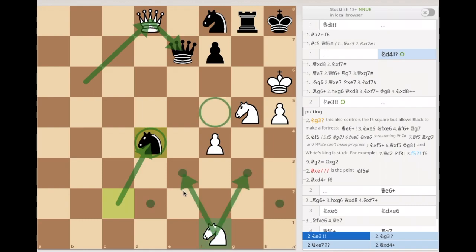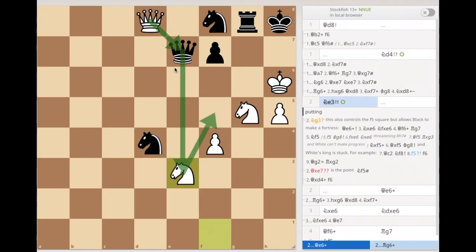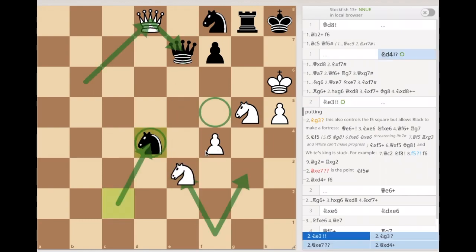White has two ways to defend the f5 square, knight e3 and knight g3. And on the surface, knight g3 seems more natural because knight e3 puts the knight on pre. But actually it's the correct move. Let's briefly see why knight g3 doesn't work because it's far from obvious.